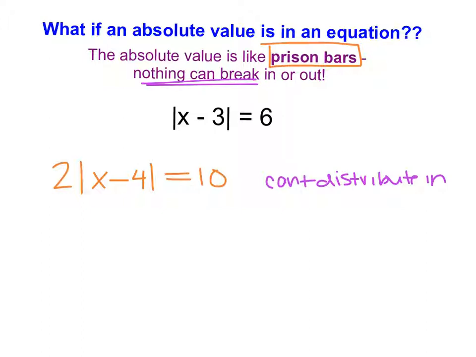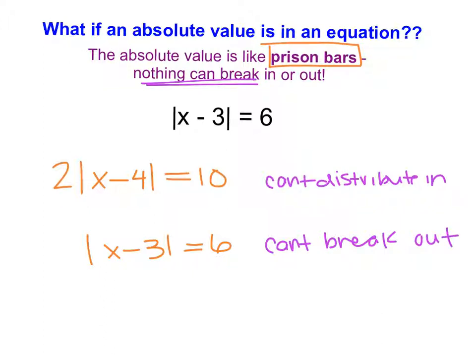The other really tricky part about this is, say, for example, I'm going to go back to the problem I have up above. I have this right here. Most of you are saying, oh, well, I could probably just add 3 to each side and get my answer, but you can't break anything out of it. Absolute values you can't distribute in, so you can't break in, and you can't break out. So we have to take some other steps when we're dealing with absolute value in order to ensure that we solve them correctly and for every possible value.